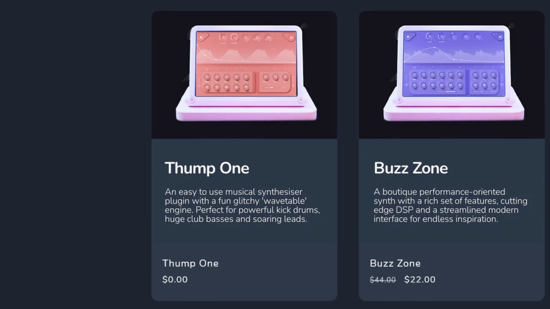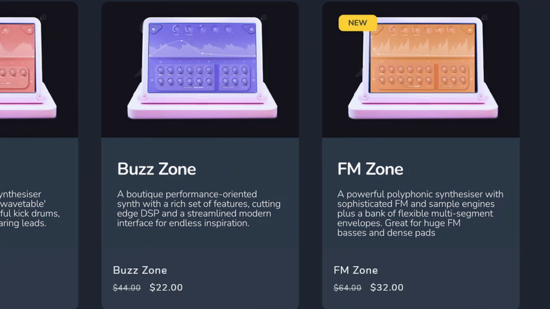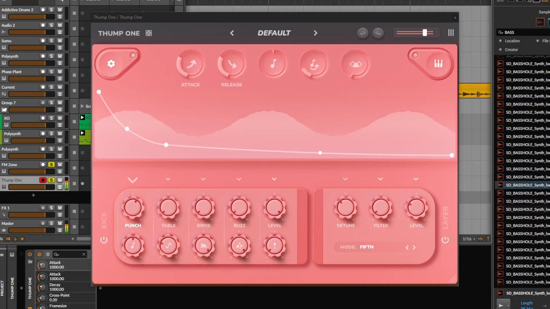In my video about the best plugins of 2023, I included Thump 1 by Toybox. Ever since, this developer has released two more instruments with the same concept. That is an envelope-based synthesizer. The latest one is FM Zone, and I've been having a lot of fun with it.